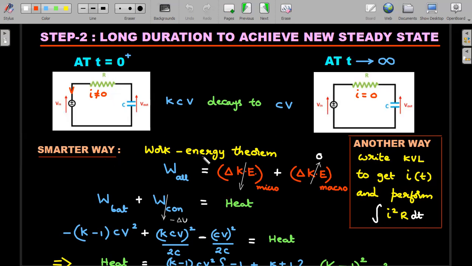We're going to do it in a smarter way of work-energy theorem from right at the start to right at the end. When I write that for this particular system, which contains battery, resistor, and capacitor, W all, that is work done by all agents internal and external, should be equal to change in kinetic energy of two forms: microscopic kinetic energy and macroscopic. Macroscopic in this problem for this duration is zero. Remember there is no dielectric at all in step two, there is no mechanical agent, and the circuit doesn't move macroscopically.